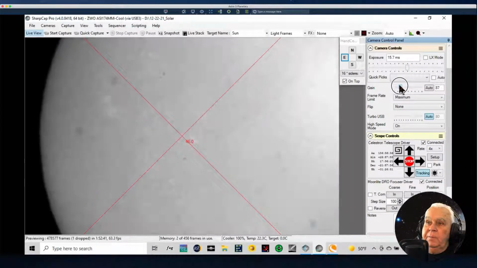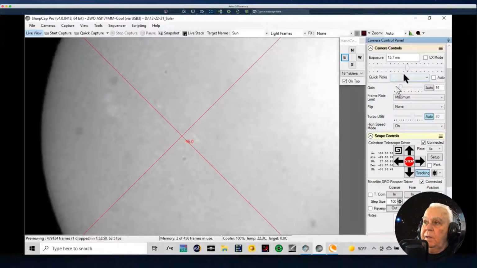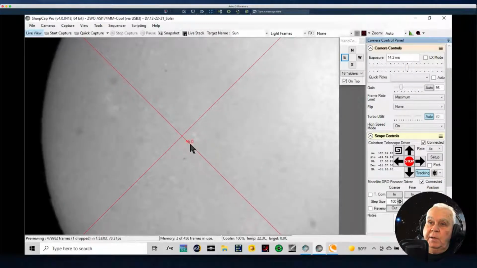What I like to find, and it's a real payday, is when there's a sunspot in a position where there's also activity on the rim, and you can get both in one time lapse. That's a real payday.